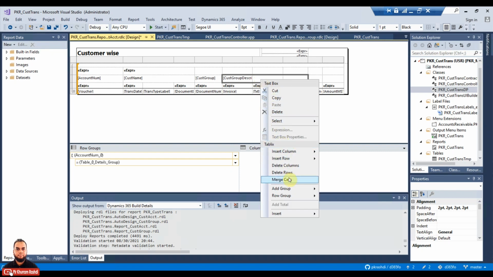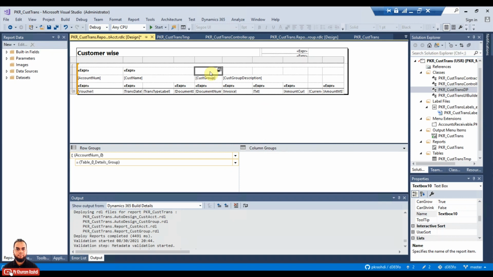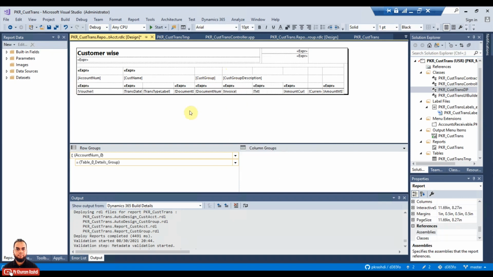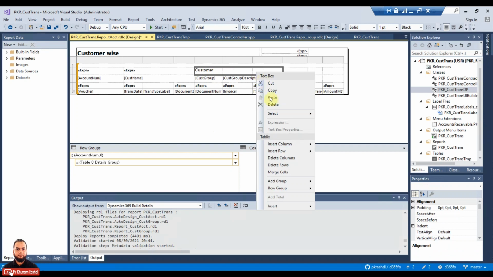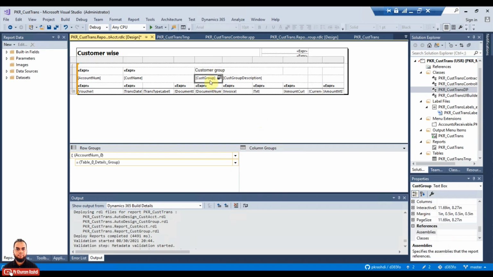So I will just merge this one, and I just need to put the customer group here. Just merge, and the font is Segoe UI, so I will just use the same font.